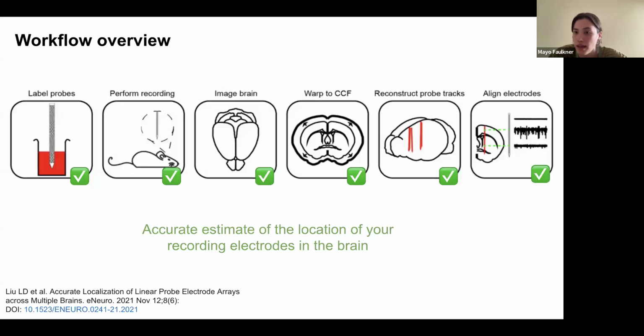Then in the alignment step, it's useful to visualize all 4 shanks at the same time, because they're bound by the physical probe, so you make sure you don't shift one crazily compared to the others. That's a new feature we've added into the alignment tool, which will soon be released, and they're testing it now in Nick's lab. It will help the alignment process when you have multi-shank probes.